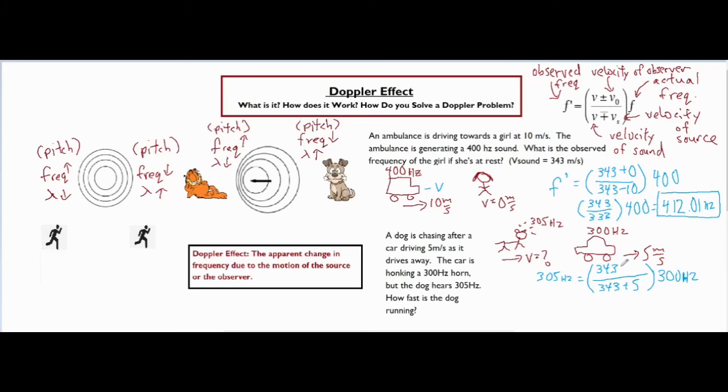Okay, now we also have to decide what we want to do with this unknown V. So we have the velocity of the observer, which is our unknown variable. Now this dog is trying to move closer and closer to this car. So because they're approaching the sound source, they're trying to increase that frequency and get more of those sound waves more frequently by approaching the car. So that would mean that we want to do something to this VO that's going to make this ratio larger when multiplied by the 300, which would be adding. So if you're going to make this whole entire fraction larger, we would want to add more into the numerator to create a larger fraction. So let's go ahead and solve that mathematically and then see what we come up with.